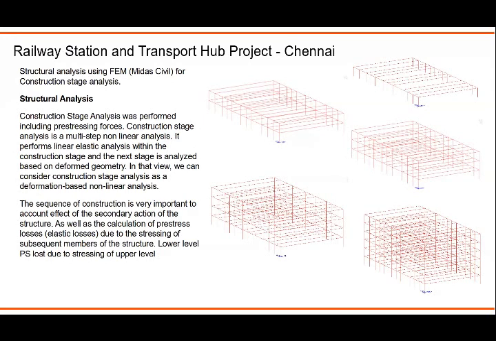Construction stage analysis means this: normally we model the entire thing linear elastically and analyze all elements as one structure. But in construction stage analysis, we separate it into several structures, several levels. For each level we apply pre-stressing forces and allow all the deformation, then we model the next level, apply the pre-stressing, and allow the dead load also. Then we go to the next, step by step. Within each step it acts as linear elastic, because these are long span structures and we don't need to think about other effects; shear effects and so on are not dominant, flexure is.